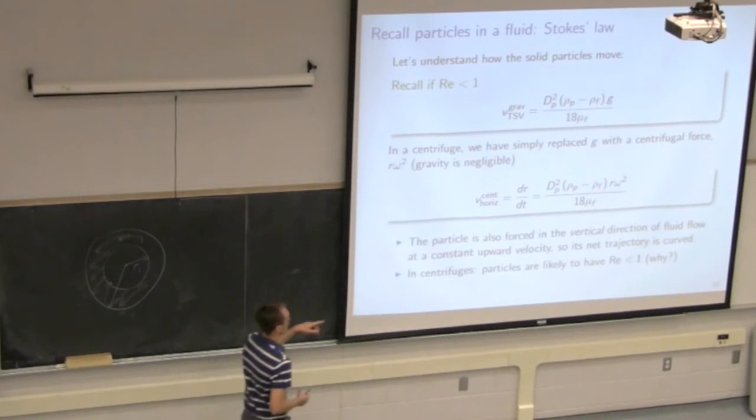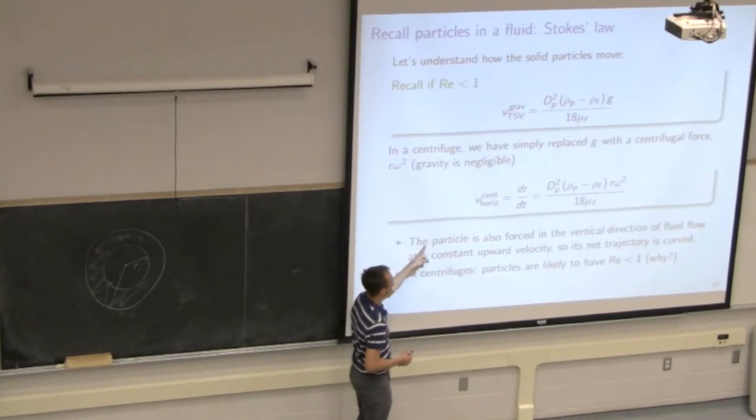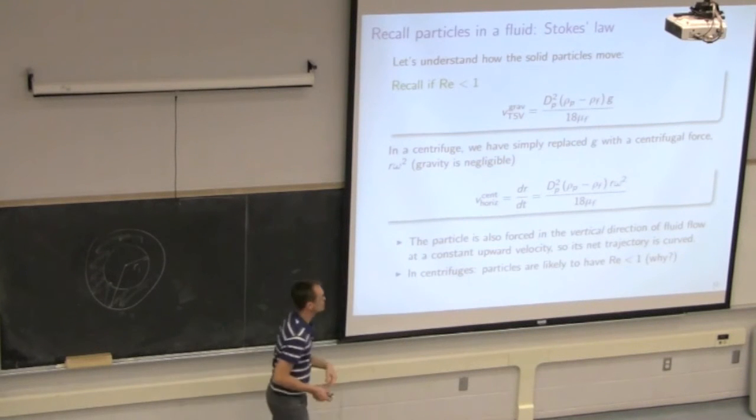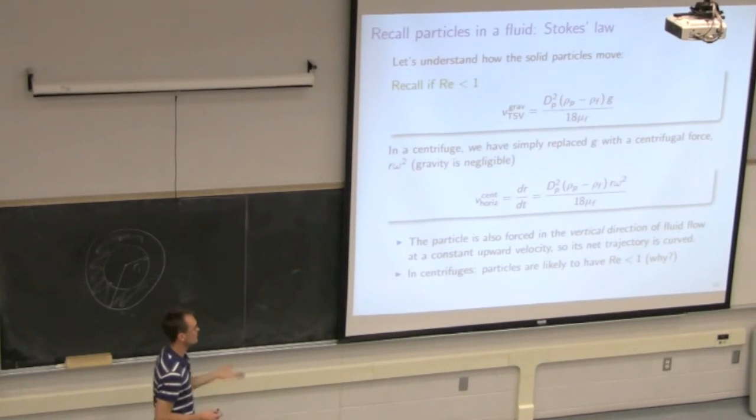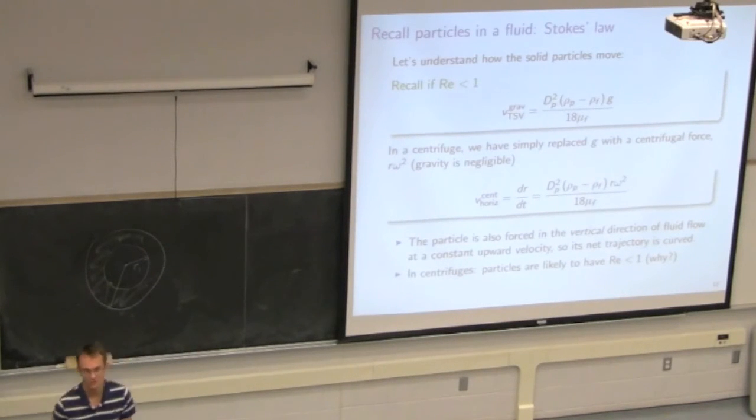Then, as I've mentioned before, that particle also has a component of velocity in the vertical direction due to fluid flow, just the simple fluid flow, and we can easily calculate that. We know the volume of that region, we know the volumetric feed flow rate, so the ratio of those two gets me the velocity.